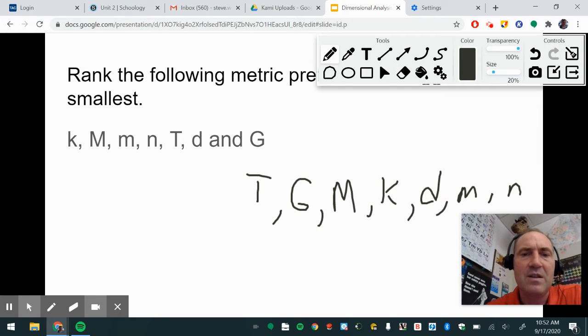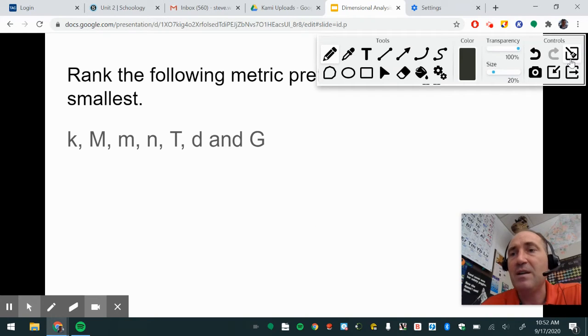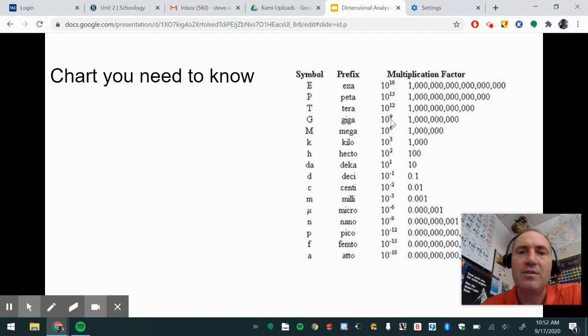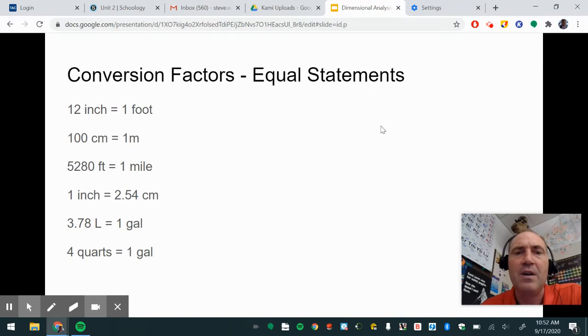So that's how you can kind of know, and you kind of have to memorize them, because that makes everything super easy when you convert in chemistry. And the SI system is used all around the world. Okay, so there's that chart. You guys can work on that. Remember the base units from yesterday, all that kind of stuff too.